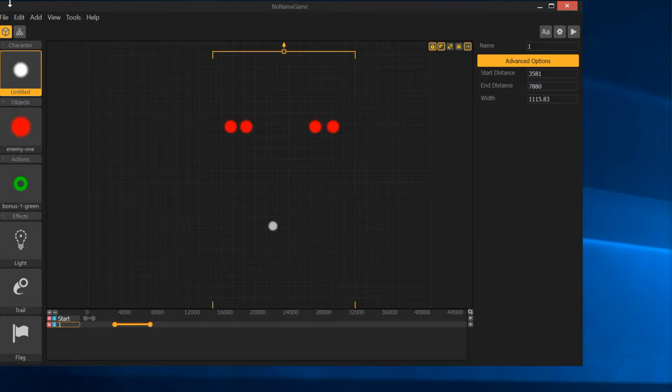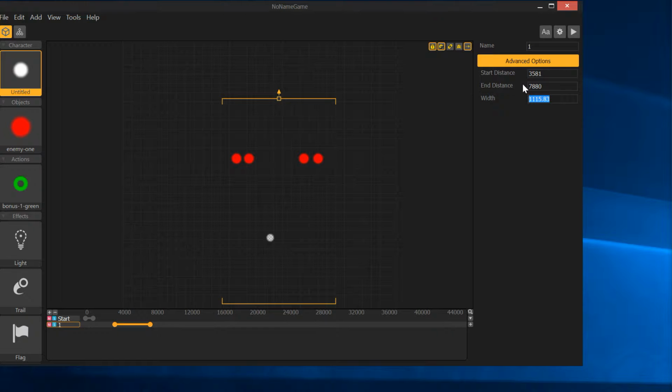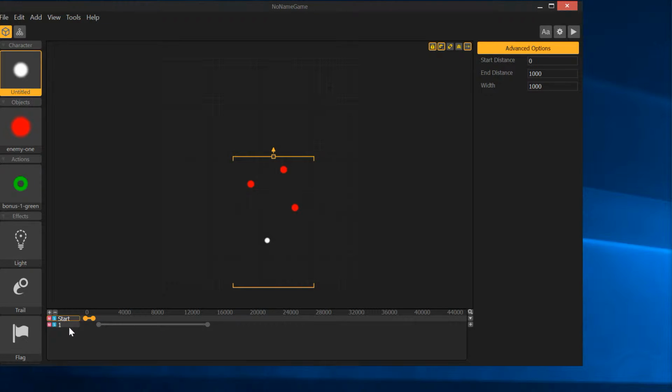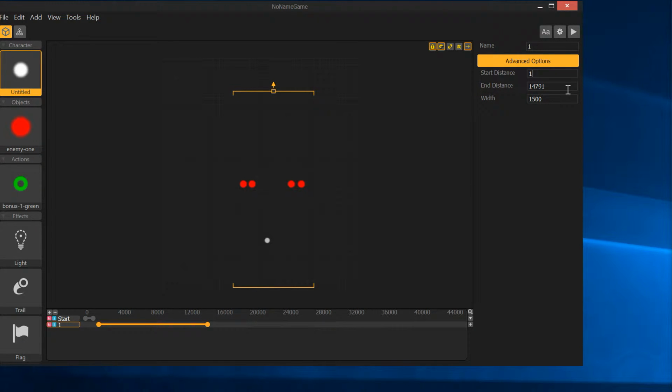We can also align scenes. So if we go edit, align scenes, it's going to say, okay, your first one was 1,000, your second one, let's see, let's go ahead and change it so our actual width of this is going to be, we'll say 1,500. So zoom out a little, you can see top to bottom between the orange brackets, 1,500 pixels. Right now it's going to start at this point wherever we drop that, and it's going to end wherever down here. So what we can say is we know this one ended at 1,000, so this one's going to start at 1,001. And it's going to end at, we'll say, 16,000? Sure, 16,000. So there's 15,000 between there.